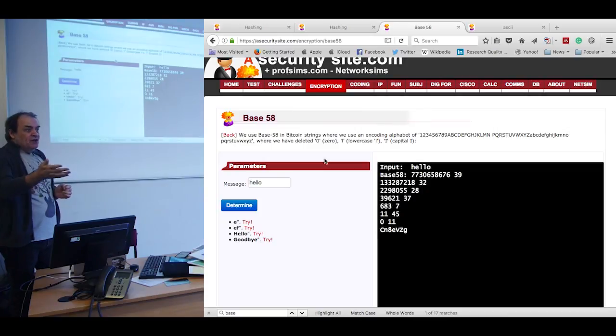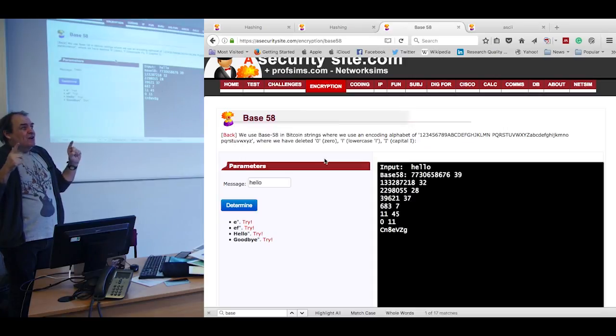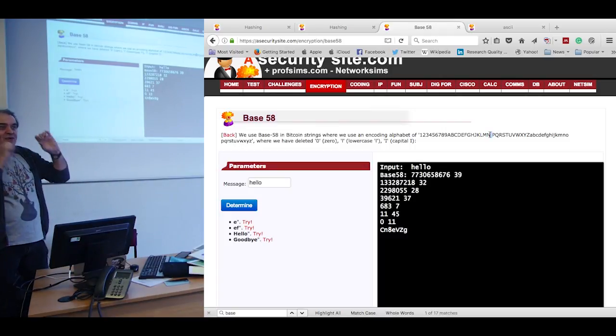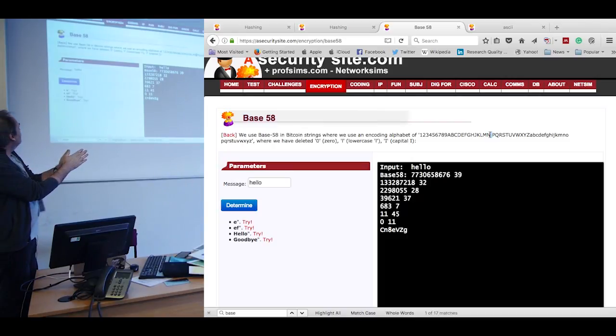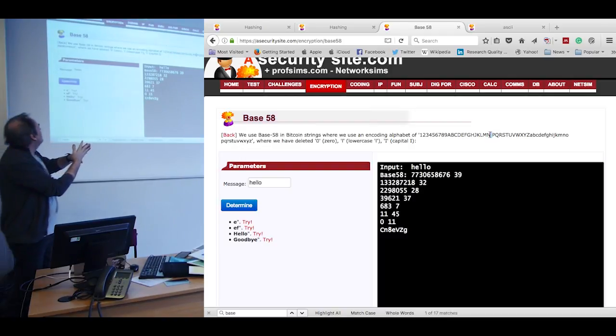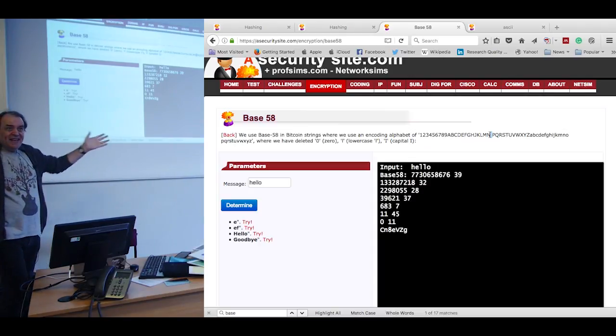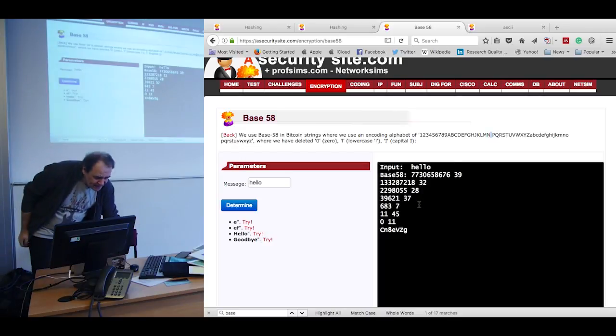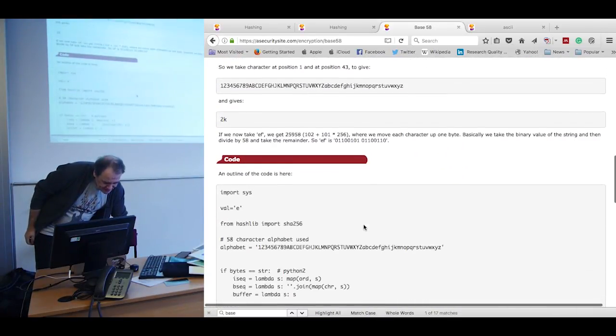So if I was to buy something from you and give you some Bitcoins, then I send you my ID. My ID is a base 58 string of my public key. And it's base 58 because they've missed out a couple of the letters. So a 0 and an O get confused, and the I and the l too. So base 58 has taken those out, and we end up with 58 characters. So if you ever see a Bitcoin address, it will look something like that, but there won't be an O actually in it. Okay, that's the basic theory behind it.